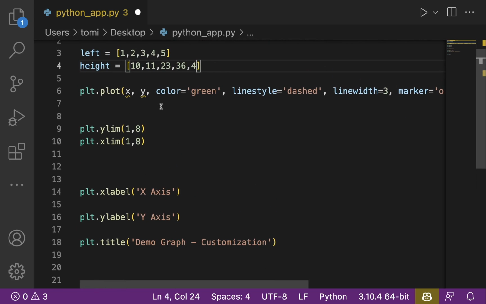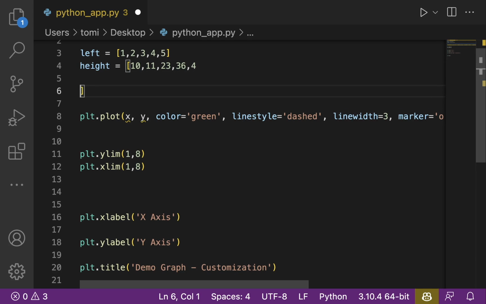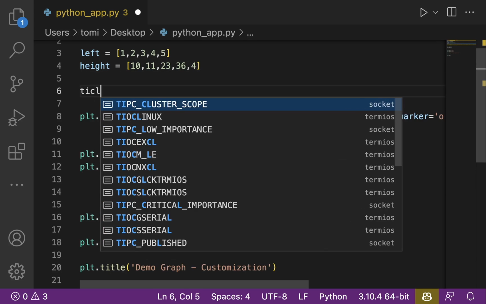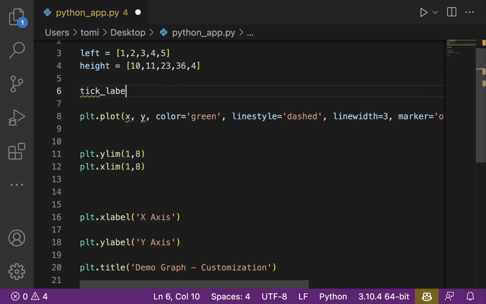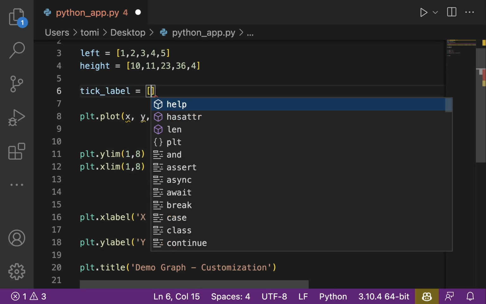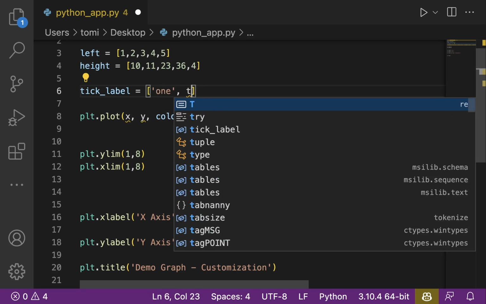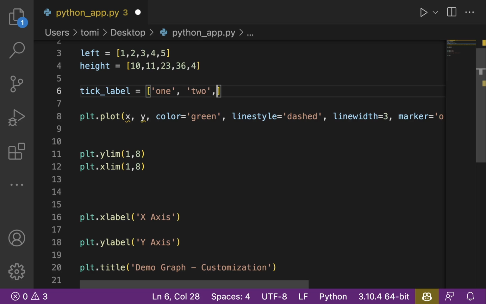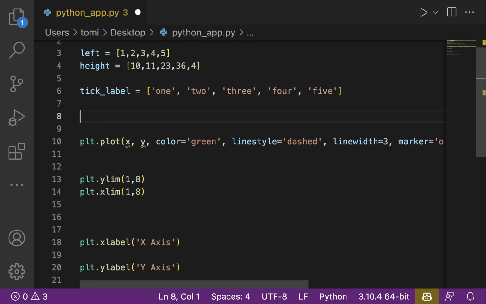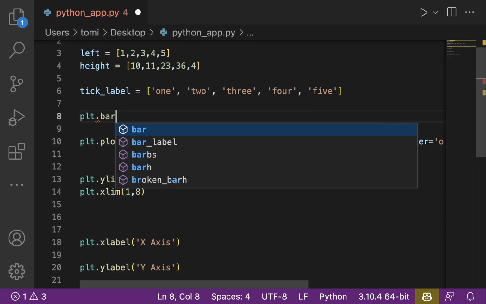And let's give it a label for each of the bars. So we're going to say tick label is equal to, let's say 1 2 3 4 and 5. We have to put all of these as strings. And once we have all of this, we can now say plt.bar, since we are dealing with a bar chart.